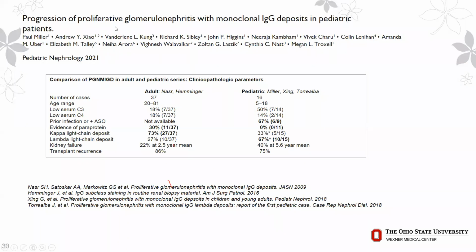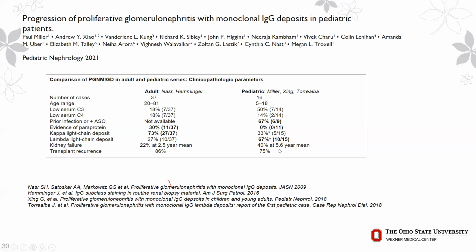In fact, there are papers out there describing proliferative glomerulonephritis, PGNMID, in pediatric patients. And this paper by Truxell nicely showed this comparison, PGNMID in adult patients and PGNMID in pediatric patients below 18 years of age. Many of the things were overlapping, and both had low C3, C4, etc. But the differences were that in adult patients there was more frequently evidence of paraprotein in the serum. They did not find that in the pediatric patients. In the pediatric patients, a triggering infection, particularly bacterial infection, was seen in 67% of the cases. And on tissue staining for kappa and lambda light chains, in adult patients it was kappa that was way more frequent, 73% showing kappa dominant deposits. But in the pediatric patients, it was more lambda, similar to what we are seeing in our case.